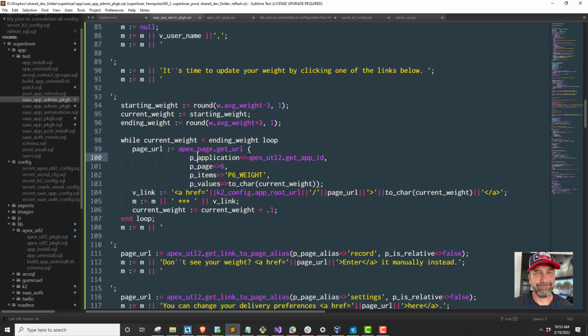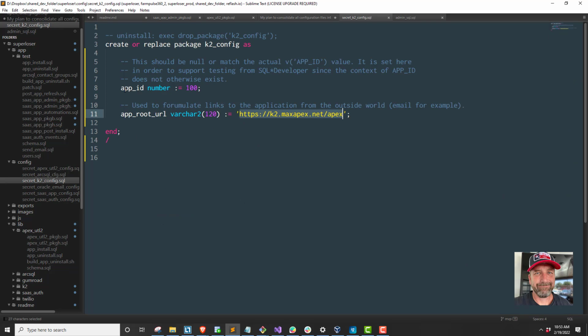For the application, I'm using get app ID. What this Apex util 2 is doing is checking to see if the global Apex context value is set, and if not, it's looking in our K2 config, where I've got that set to app ID 100.